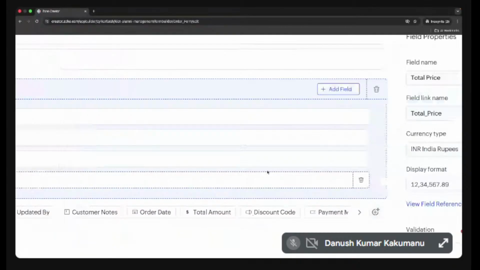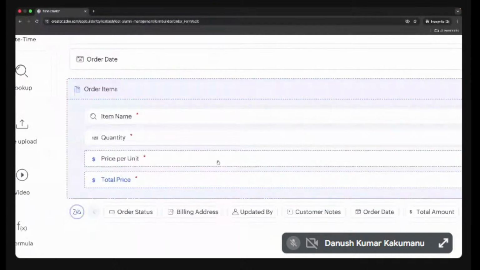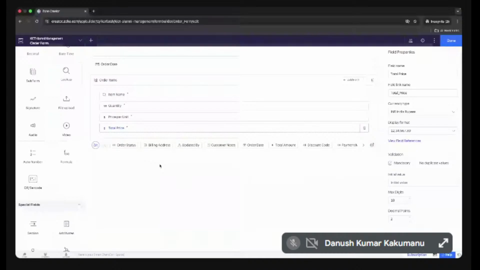So subform in real life, say if you're looking at an app like Swiggy, when you're adding multiple items, instead of having a form for each item, multiple items in the same order can be a subform. Otherwise, each item will have to be an order form. This is why we use a subform. We have 4 items inside the subform. Done.